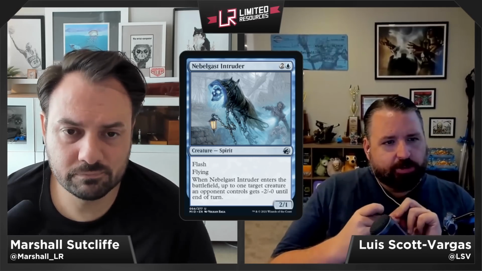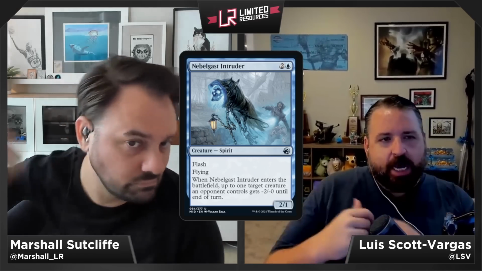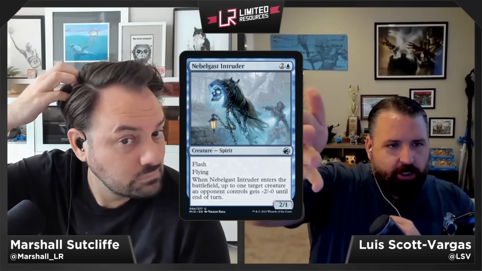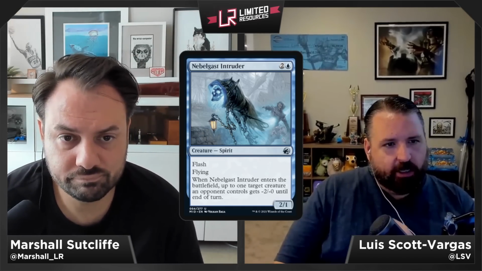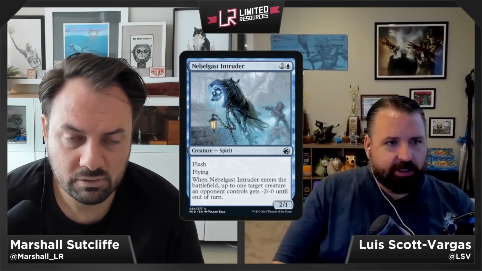One of the cool things about this is you can attack with a creature, and then if they block, play this to win the combat, or you can just use this to ambush when you pass with mana up and they attack into an empty board. Right. So really good at almost every point. In a 2/1 flyer, just a good thing to have in play. So I would give Nabelgast Intruder a B-.